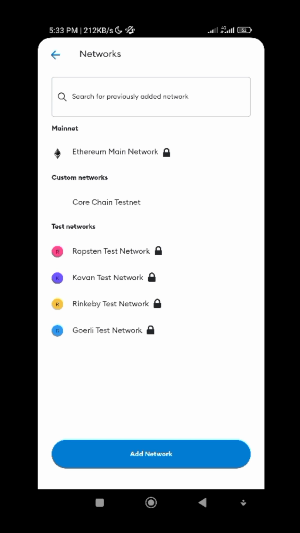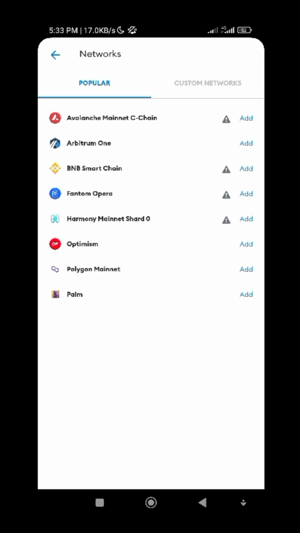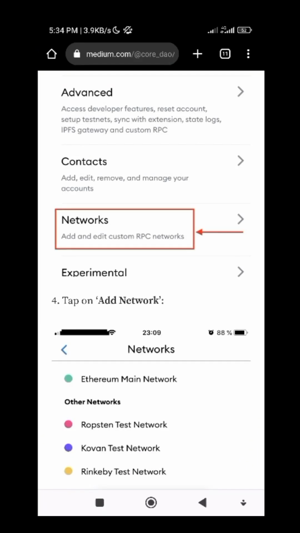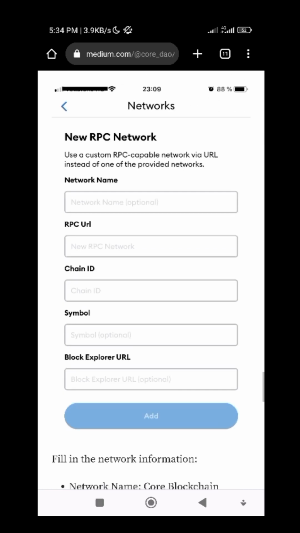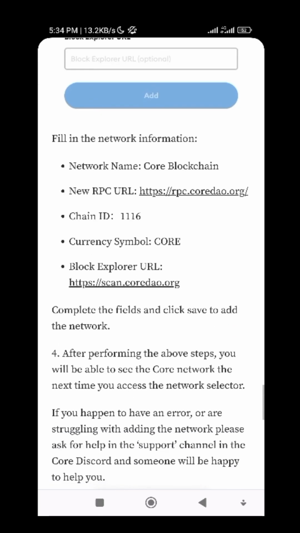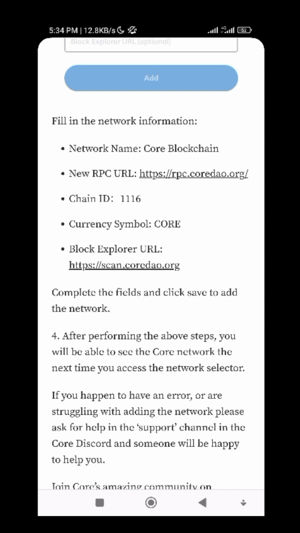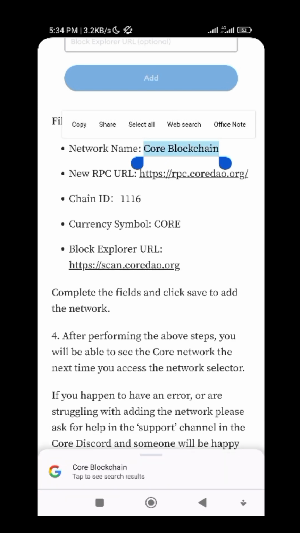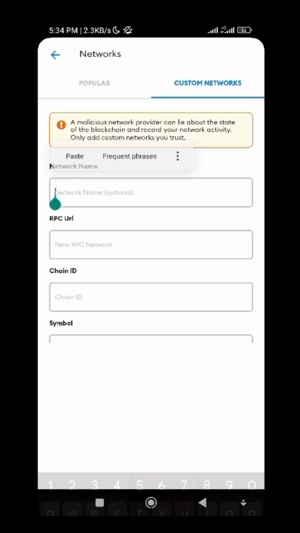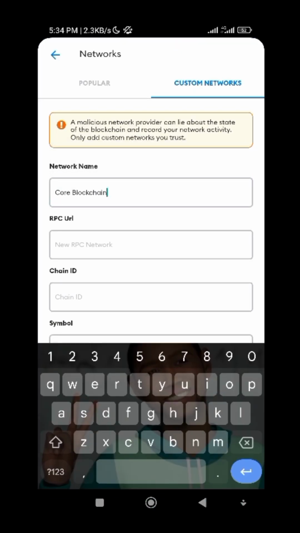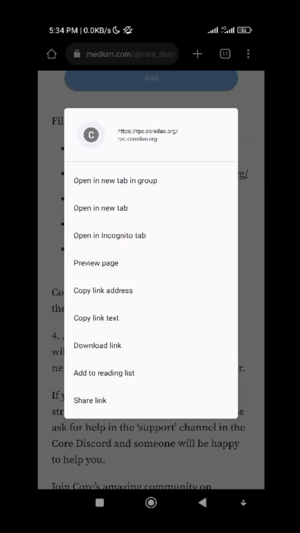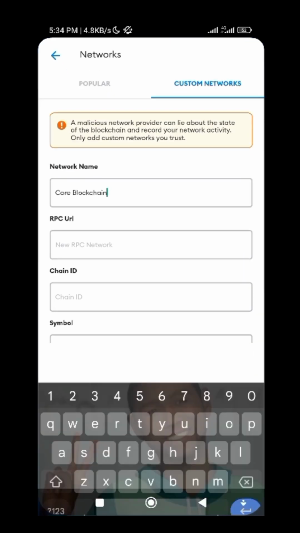Just click on add network, then go to custom. I will be using these settings. Under network name, copy this, then paste it here. Network name, which is called core blockchain. RPC URL: copy this URL, then paste it here.